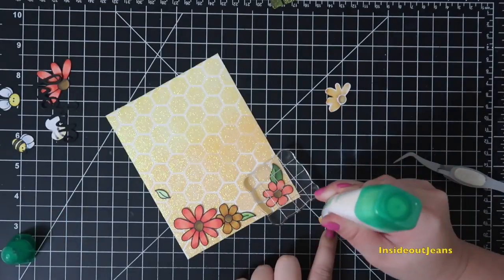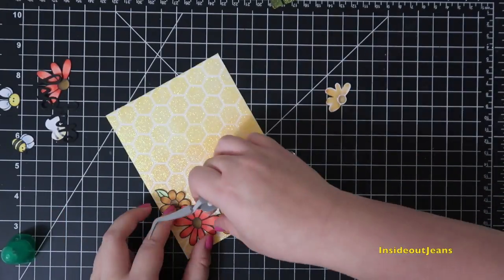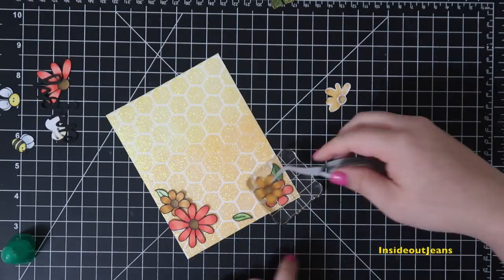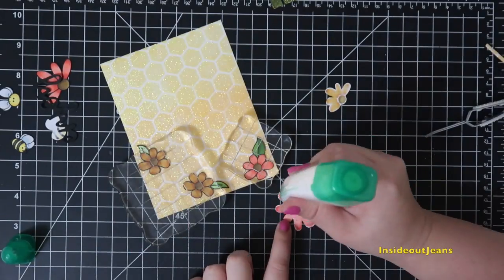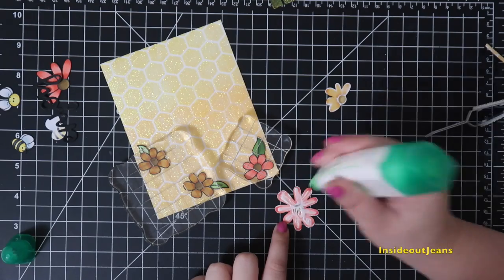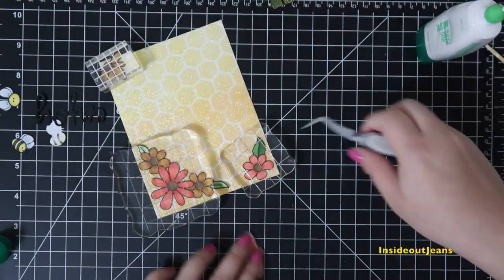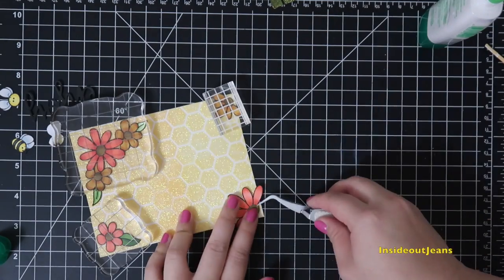I placed an acrylic block on top of the images as I'm gluing it down, so it gives it a bit of weight to make sure that the image is being glued to the panel. I noticed that if I didn't add the acrylic block sometimes, the image wouldn't stick to the panel to dry because of the texture from the paste.